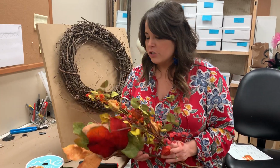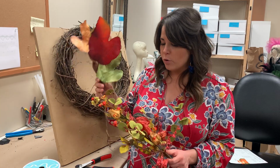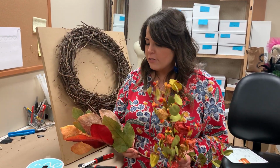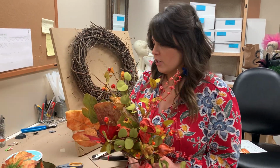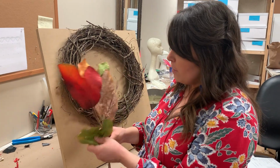The reason I say traditional is because I'm using all of the traditional fall colors, the bright oranges and reds, a little bit of yellow and green mixed in, but I am gonna do kind of a twist on it. I've chosen some funky leaves and some really cute ribbon, and we're gonna start out by putting on the big leaves first. So first off, it's this gorgeous fig leaf pick.